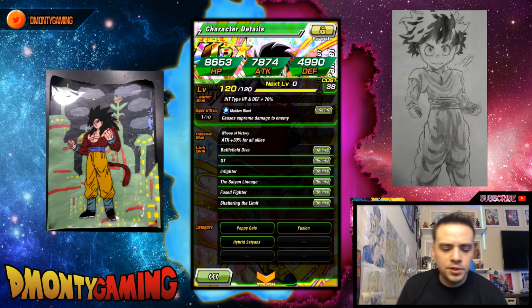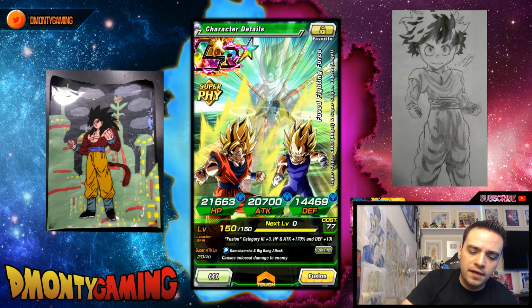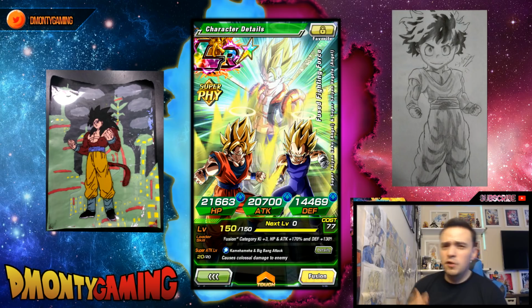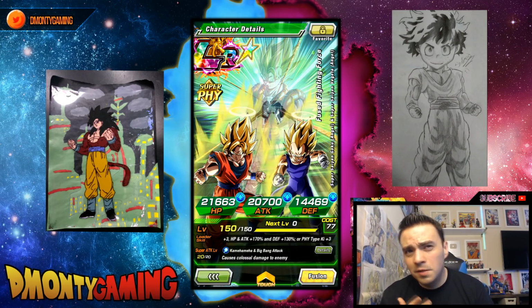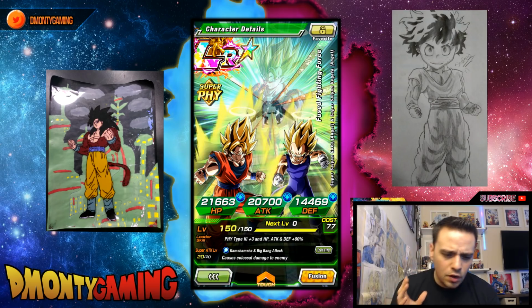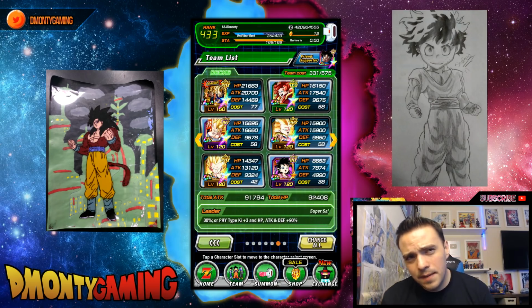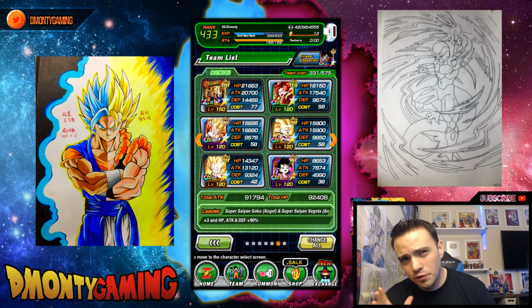Another viable option here is to bring physical units, because LR Gogeta does give, I believe it's a 90% buff to physical units. So you can bring a Kefla on this team, you can bring a Super Vegeto on this team. There are some other options to run with LR Gogeta. But that is the second strongest team I can make right there. I just threw Pandale on there because she's an actual fusion.